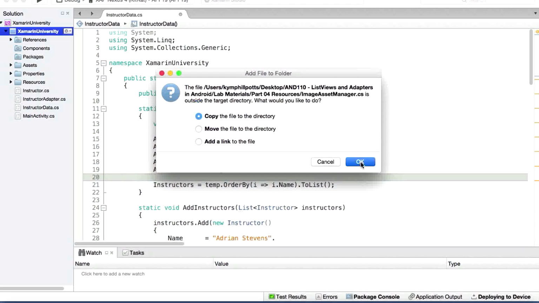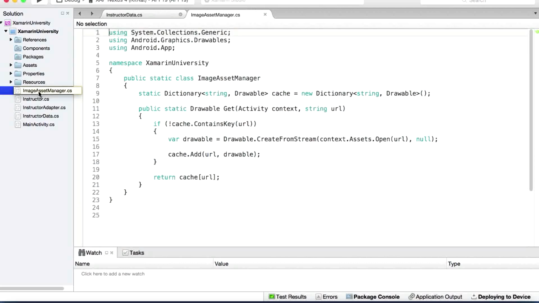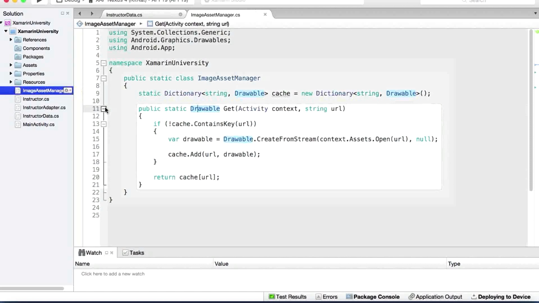Now let's open that up and have a look at the Get method. So it basically takes an activity and a URL, and if the cache doesn't already have an image specified by the URL, it creates the drawable from the stream and caches it away. Otherwise, it just returns the cached version. Now let's go use it in the instructor adapter.